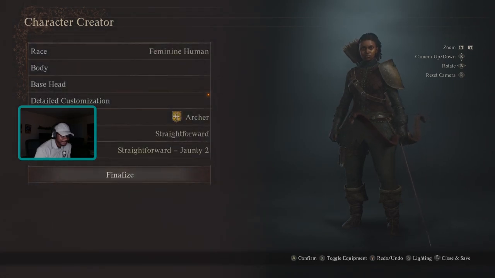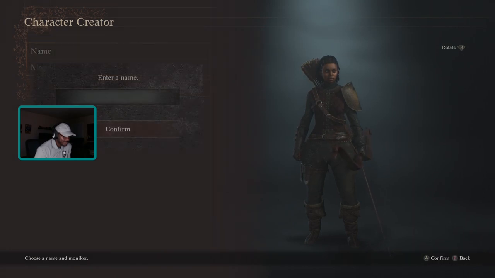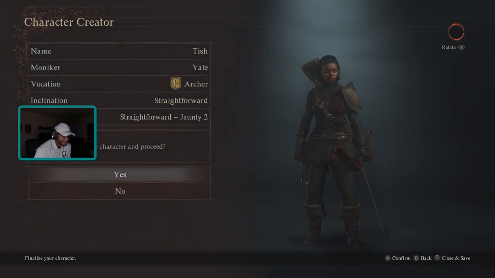And we'll finalize this. Now for the name. I am not gonna use her name. We'll just go with a different name here. Someone else completely. That way I don't get in trouble. And we'll just go confirm. We'll put a moniker on that one.